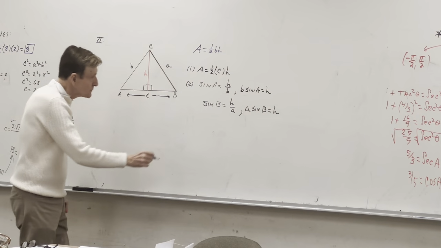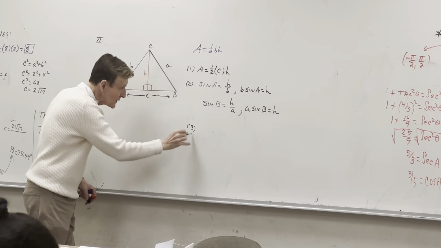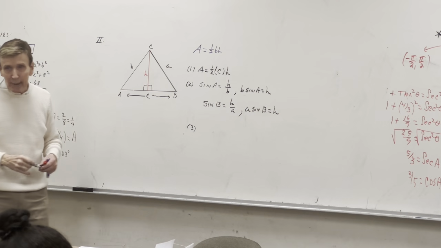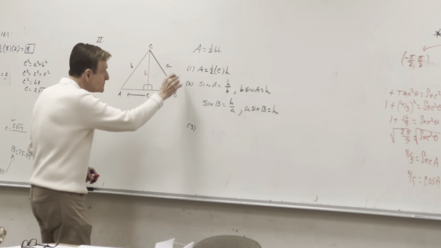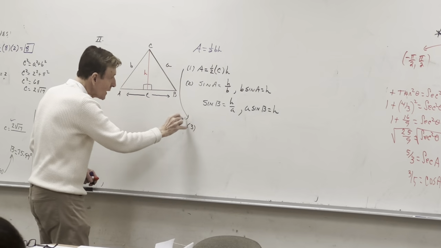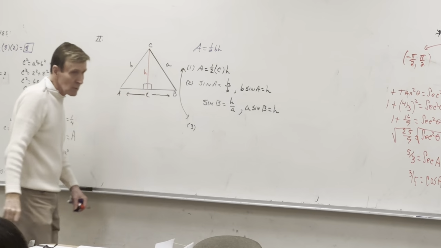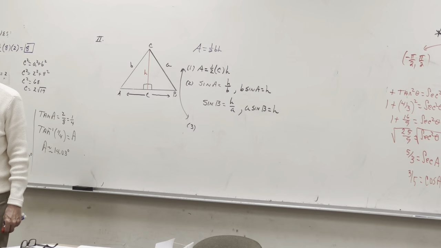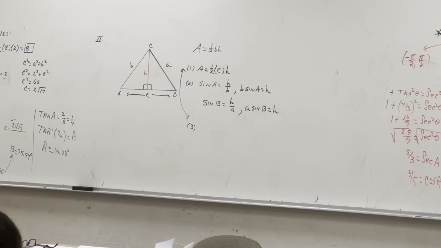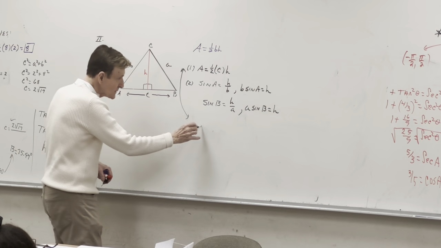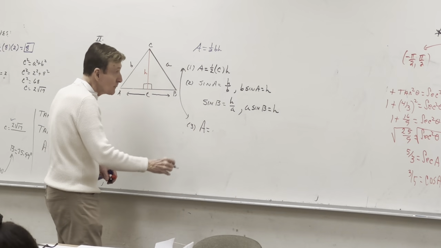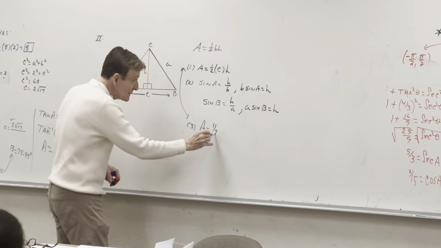That's step 2. Step 3, look at this. I'm going back to step 1. You draw an arrow. I'm going back up there. I'm going to rewrite my area formula with the help of step 2. So the area of a triangle, that's what the A represents. The area can be represented as 1/2 C.